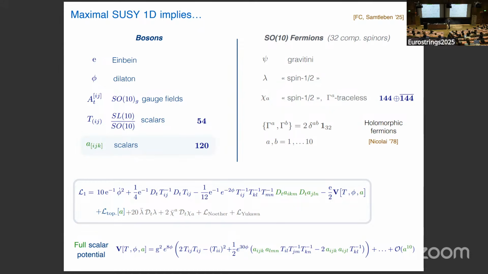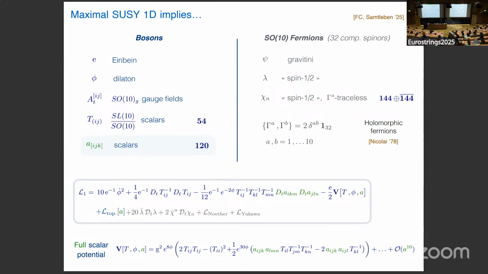So here, of course, you're in one dimension, so they don't really have any Lorentz structure, but they do transform under the SO10 symmetry of the theory, and they transform as a 32-component spinor of SO10. So you have a gravitino, which has 32 components, a spin 1/2, which I call lambda, which also has 32 components. You have a vector spinor, which I call Ka. And essentially, if you turn the crank, you can actually derive the full maximally supersymmetric completion of this one-dimensional theory. The first terms in blue here were already present on the previous slide.